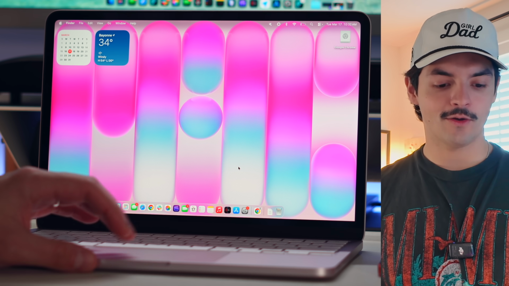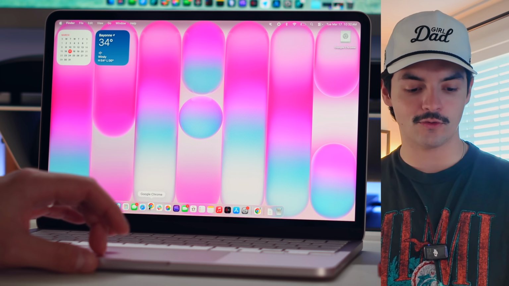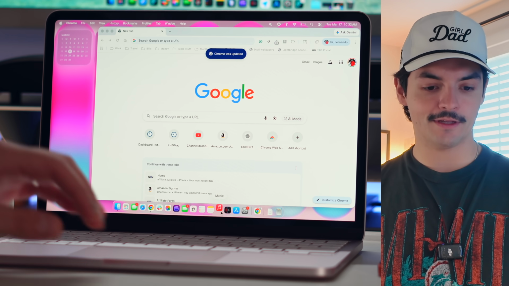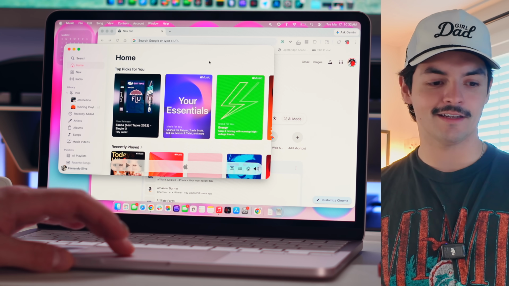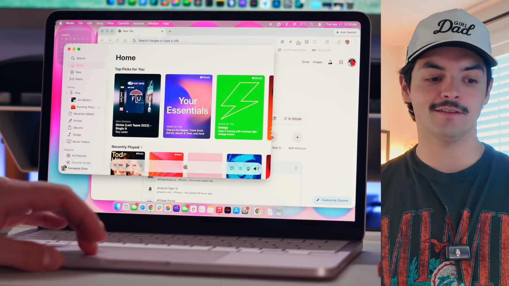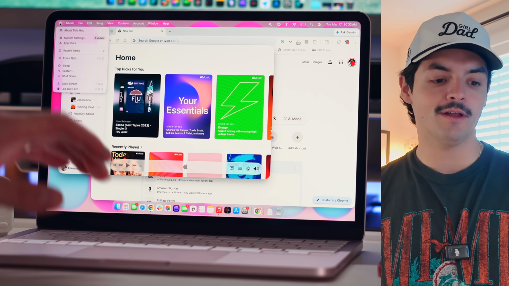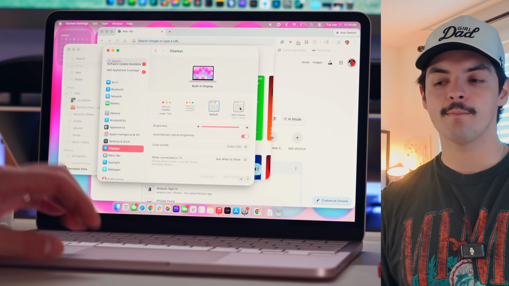Another one that I like to do right away is going to be in your display settings. But to show off what this means, if I open up something like Chrome or maybe open up something like, let's say, the music application, you can see that it's kind of zoomed in. Everything's kind of taking up a lot of space, and I want to be able to add more or do more on this display. And what's beautiful about this is that this is a liquid retina display, so it has a great PPI. But if you go into your system settings, go to where it says displays, you're going to want to hit on the more space option.